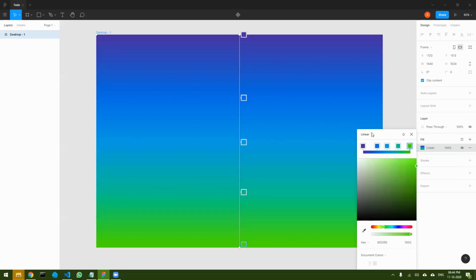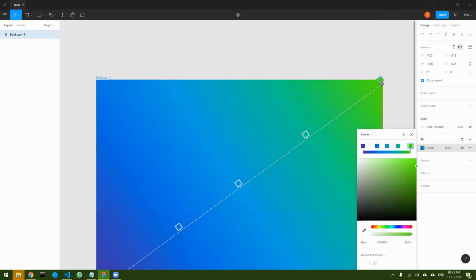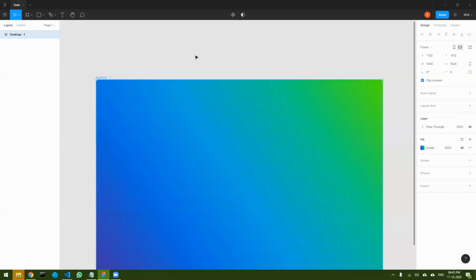So this is going to be my design, right? And now I want this to go from this end to this end. Okay, so that is completely your wish, but I would like to have it in this format. And that's it. This is going to be my background.